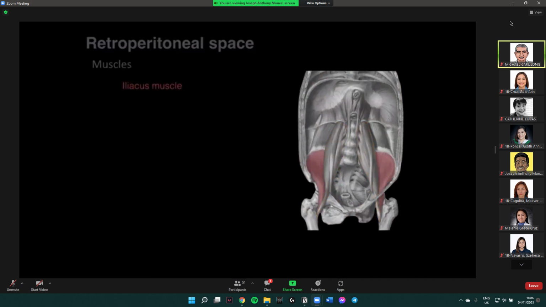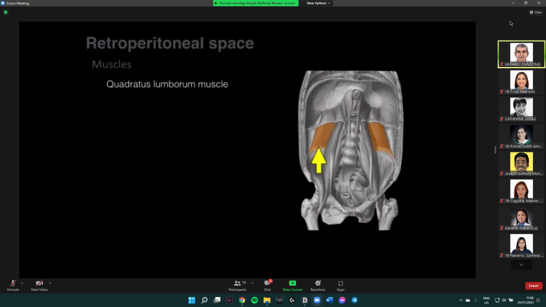Next is our iliacus muscle that arises from the iliac fossa and also goes down to the lesser trochanter of the femur. This is a big hip flexor. So together, the iliopsoas musculature, we have the iliacus and the psoas major, and they cross below, in green, the inguinal ligament, into the lesser trochanter. Below the inguinal ligament, we consider the iliacus and psoas major the same muscle, the iliopsoas.